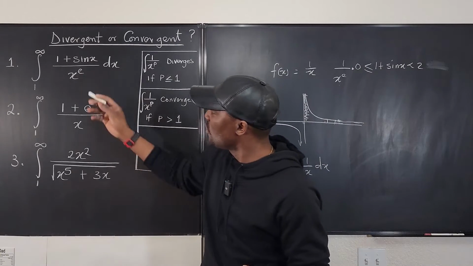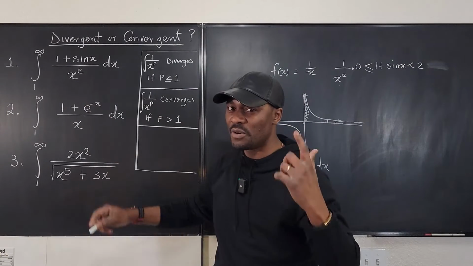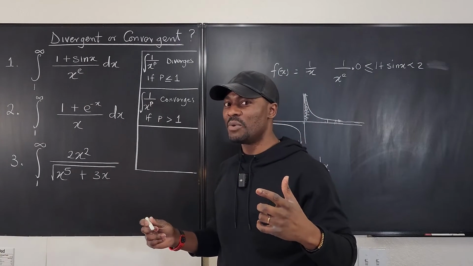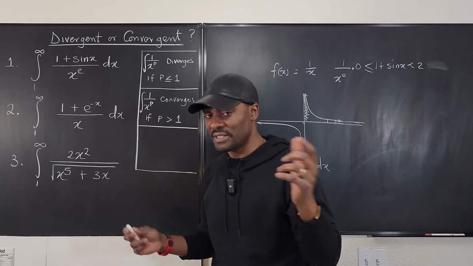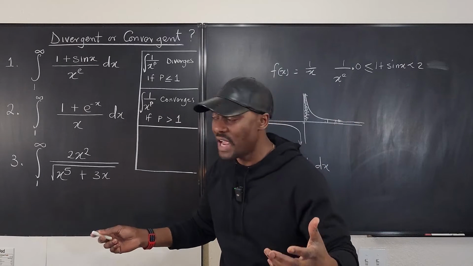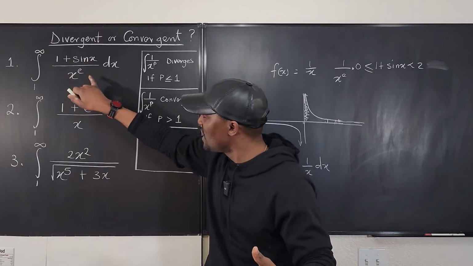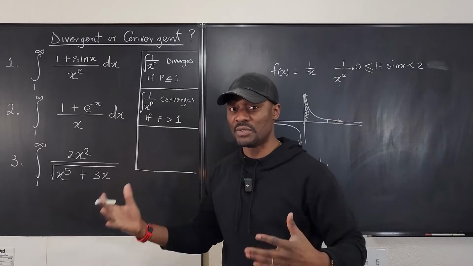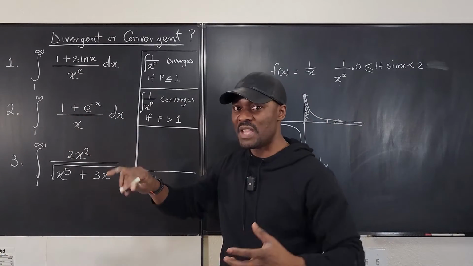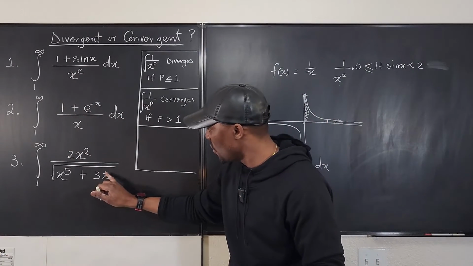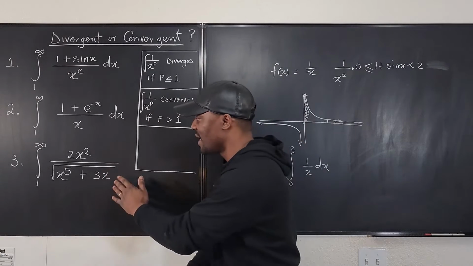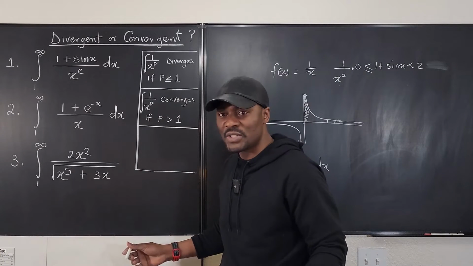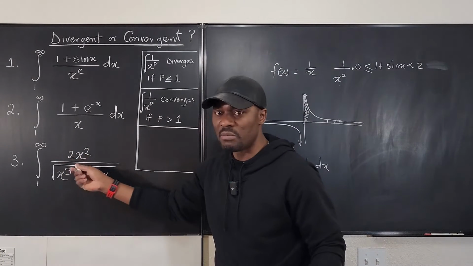If you go here, you should start thinking, what is the value of e? e is a number that's greater than 1 because it's Euler's number, 2.718. Then you know that this should give us the behavior of a convergent series, whereas this one will not be convergent. Now, when you go here, it becomes a little messy, and that's why I made it the third one. You don't know what's going to happen. This is a parabola.